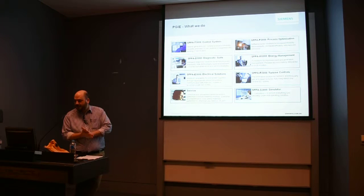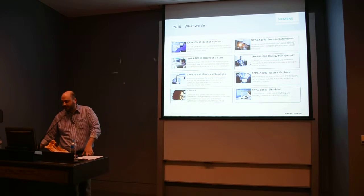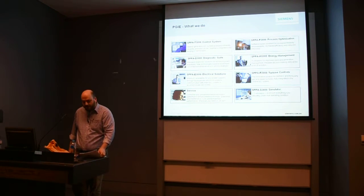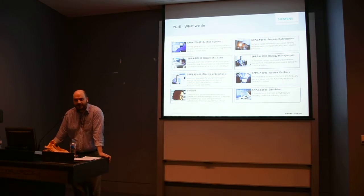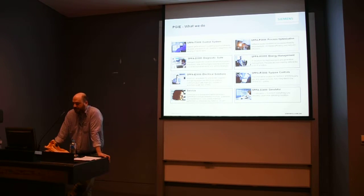Our T3000 is currently being certified in Europe for use in nuclear power stations as well. We break it down into various components. There's the control system proper, which we'll go through later. These are some of the other suites we add on. The diagnostic suite handles online monitoring and maintenance — things like vibration monitoring of machines to indicate mechanical health and degradation over time. E3000 is an electrical solutions product. There's a new standard of communications called IEC 61850, which is a way of controlling substations and switchgear — protection relays and that type of thing — over remote networks. I understand that's something you're looking at, automating some relays here with the T3000 system.